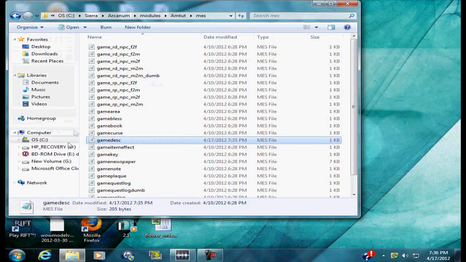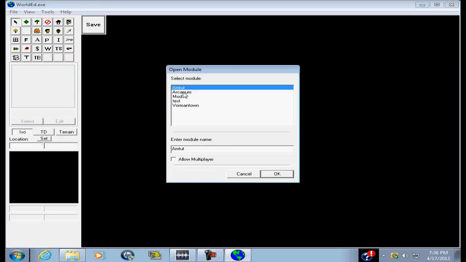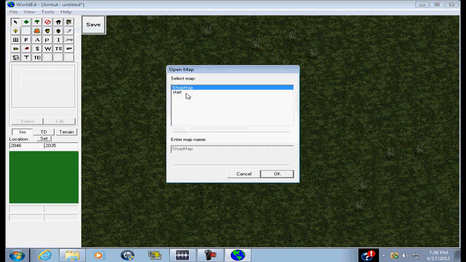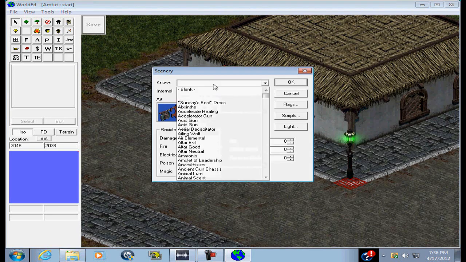So we're gonna have to go ahead and close this out, reopen World Editor, and load back into Amtut. And we're going to want to go ahead and open our map. And now if you look, you should be able to edit this and change it into stuff.